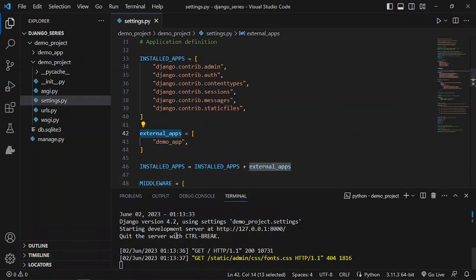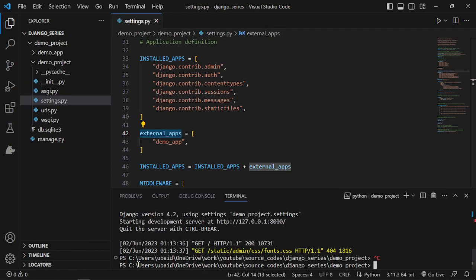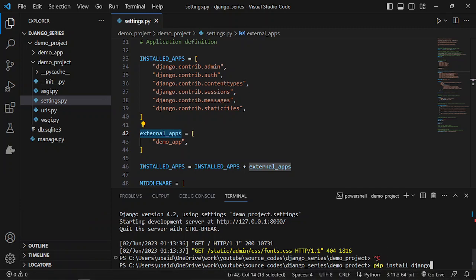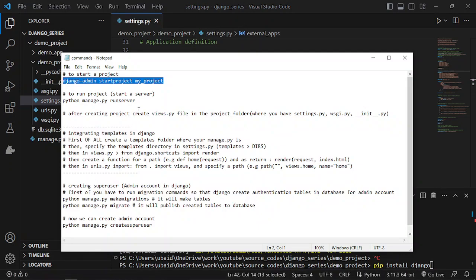And what was the command for installing Django, right? The command is pip install django. When you hit enter it will install Django for you. First of all, you have to install Python in your system, and then you have to install Django. Then you can proceed with all of these commands, right?